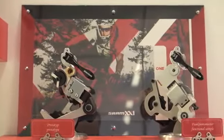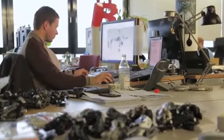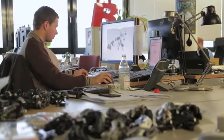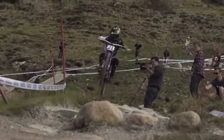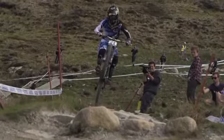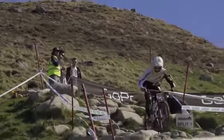Shortly after XX1 went into production, and it's something that we had completed from a development standpoint, we immediately started thinking about what was next. And one of the immediate ideas that came to mind was, of course, downhill. As a one-by dedicated bike, downhill bikes lent themselves naturally to the one-by concepts of XX1.